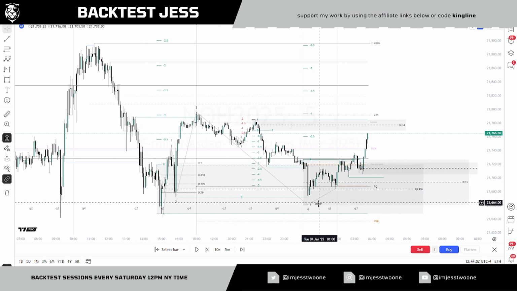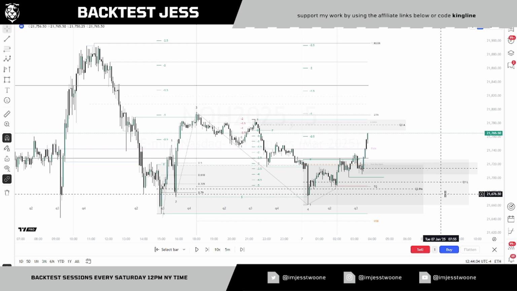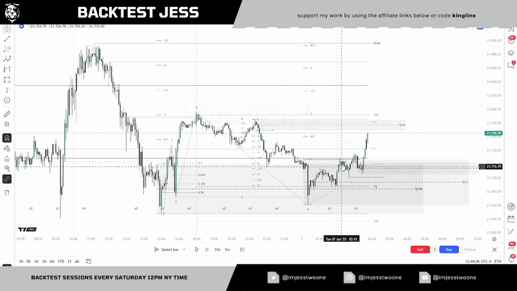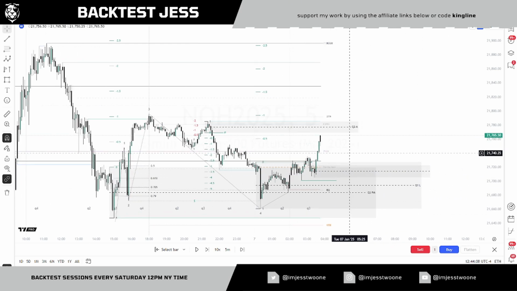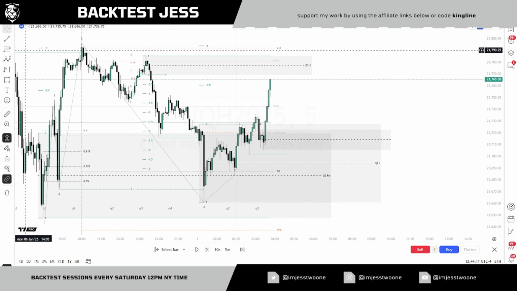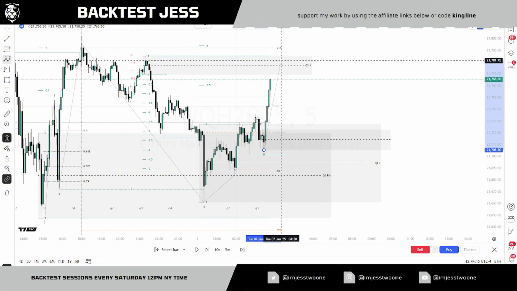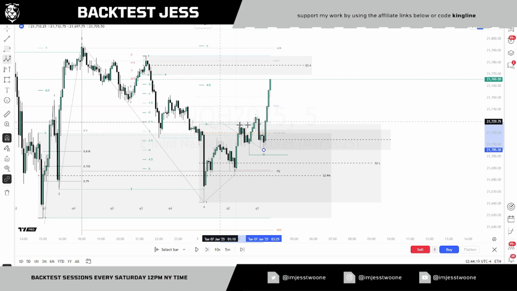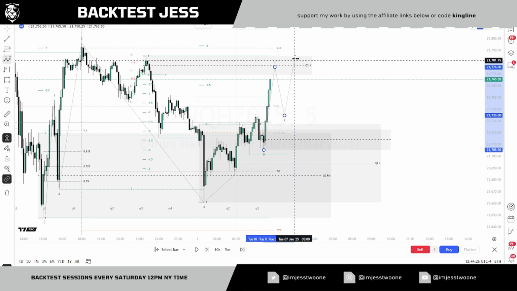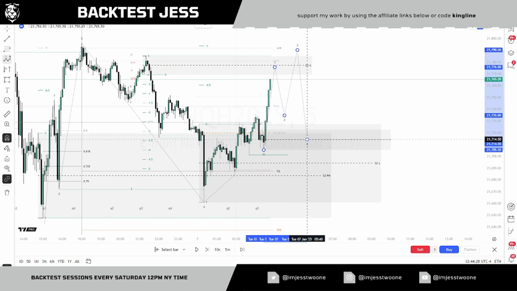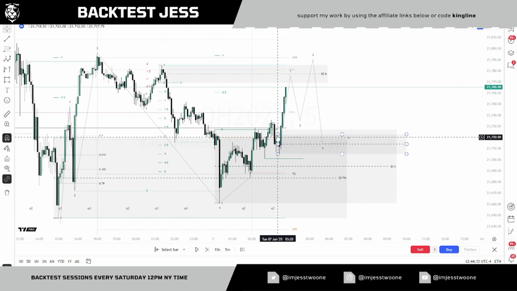It's just hard to catch because I'm going through all the steps of everything else. But this can be an entry only if it forms in the form of SBS, because that is part of the model that we're trading. So for example, if it goes literally to any high, because we've already broken structure through all of these points here. But if it goes here, forms a 2 anywhere, new high, and then returns back to the zone, yes, that is 100% another entry we can take, being that this is Q3.